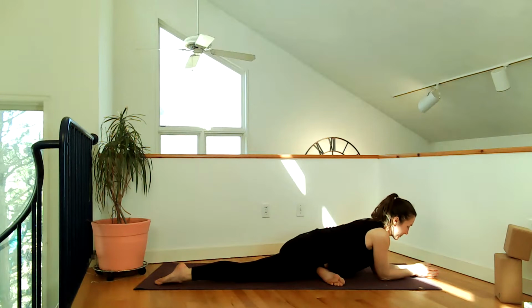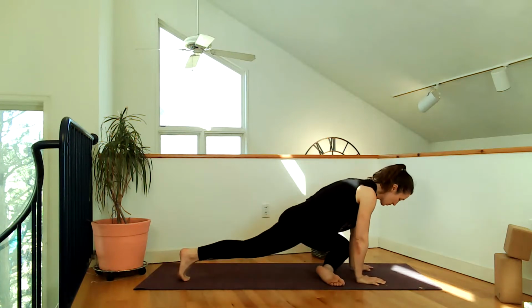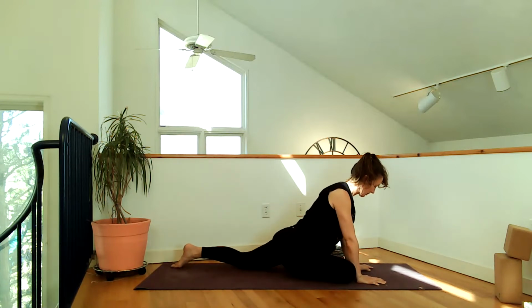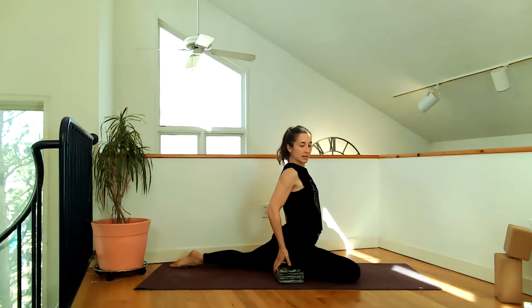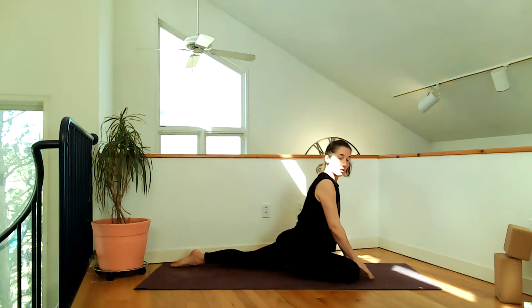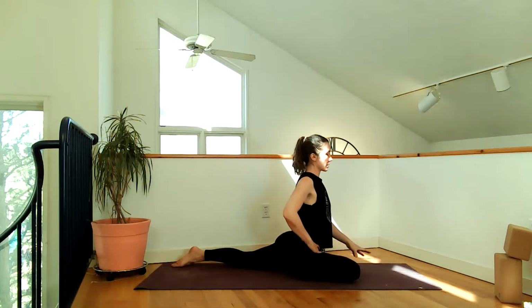Take another breath here. And then gently press your hands up, tuck your back toe, and we're just going to switch to the other side. Right foot comes to left hand. Sink down in, noticing if you need a block on this side, you can place it right under that hip. Maybe not. Wherever you are, you just want your hips nice and in line. You don't want to shift over like this. You know, nice and in line.